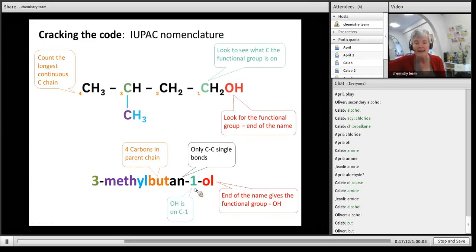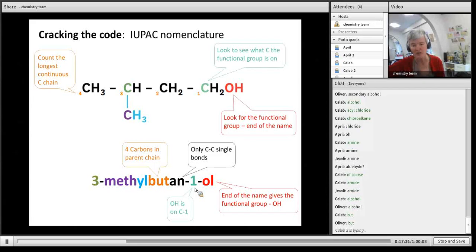Okay, if there's no other way of putting the double bond anywhere, there's no alternative, we don't have to put that number in. So like propene, I don't have to say 1-propene. It's actually incorrect really to say 1-propene, because the double bond can only be between the first and second carbon in propene. There's no other option.